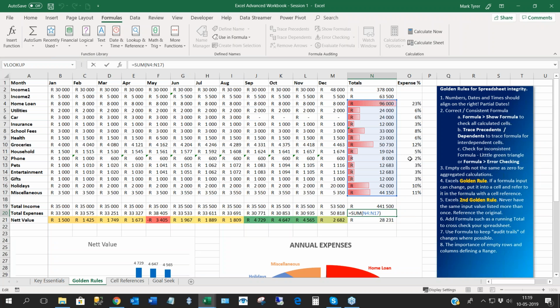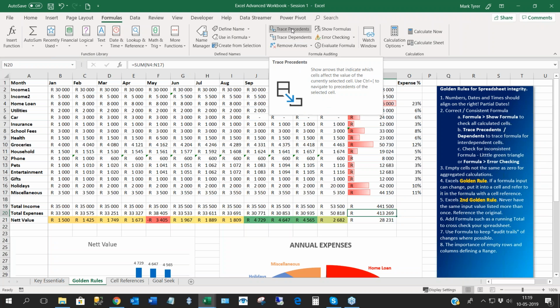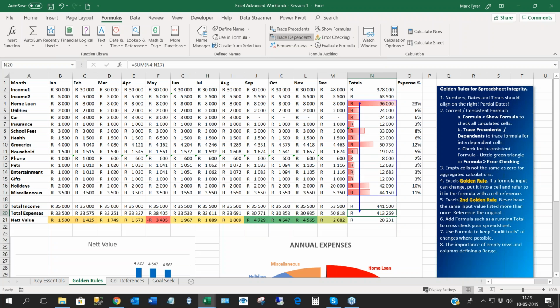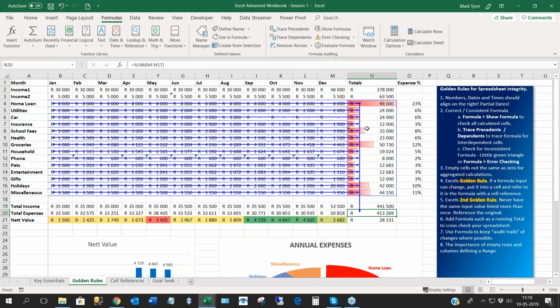We all know that. However, if I wanted to know how far back that had to go, I could use this feature called Trace Precedents. I don't know how to pronounce that word, but anyway, it basically trails back. Here you can see it's highlighted exactly the same as if I double clicked on it, so nothing new at this point. But if I click on it a second time, it shows me that these values have been calculated by working with the values from January through to December.